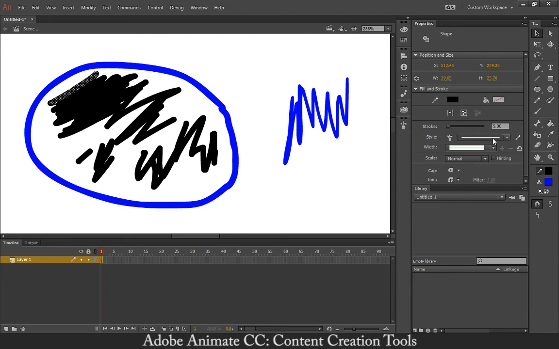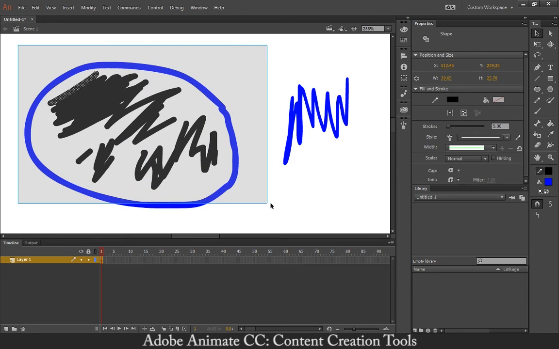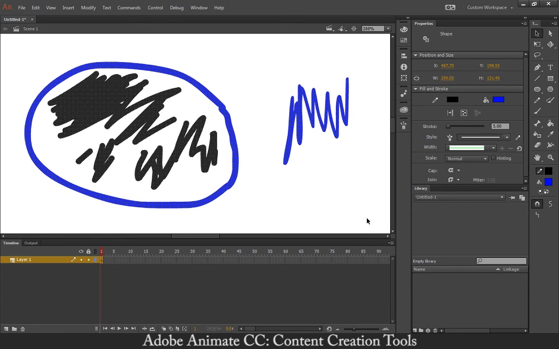So the brush tool acts basically the same as the fill bucket tool. When creating outline work is when you would use the pencil tool, whereas when you're creating filled in colors, something that you would color in, you would use the brush tool. Otherwise, you're going to run into some serious lag, crashing issues, and then you'll have that auto recovery feature really kick in and save your butt.